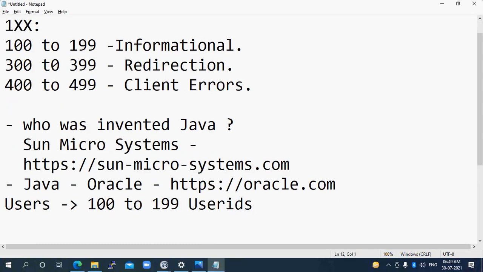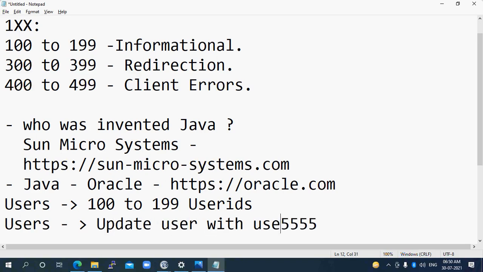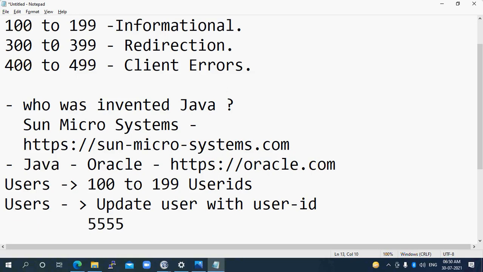Now if I am trying to update a user with user ID 5555, is this user ID 5555 available in our system?